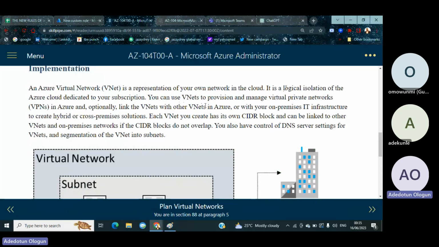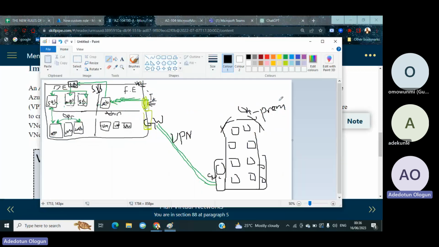So you can use a virtual network to provision and manage a virtual private network. What does this mean? Virtual private network, that is VPN. From this gateway down to this place, it becomes a private tunnel between your company and the Azure cloud. That's how your VPN works.